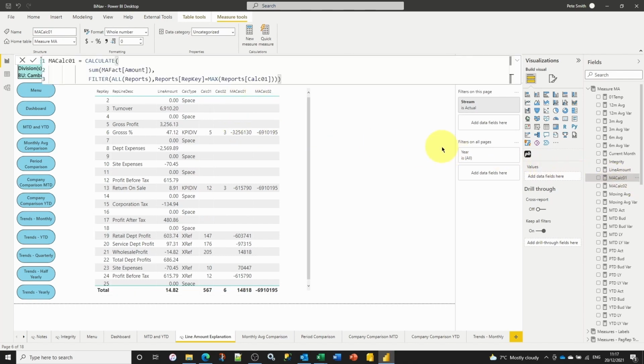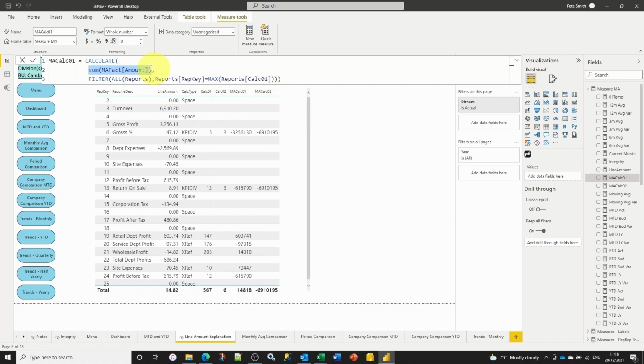So MA Calc 1 is there at the top. It says, well, let's go and have a look at all the ledger numbers. Let's go and add those up. And if it does that on this line, it will find nothing because there are no ledger numbers for report key number 6. It's a calculation. So therefore we need to expand the context of this row 6 to look at all report lines and look at where the report key number is Calc 1. So look at where the report key number is this number here, is Calc 5.